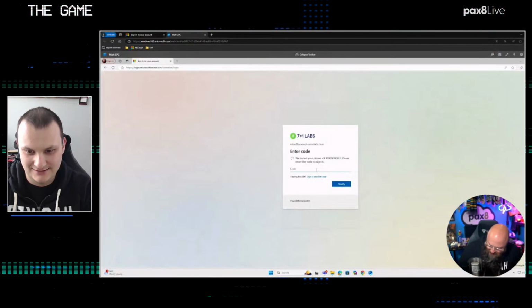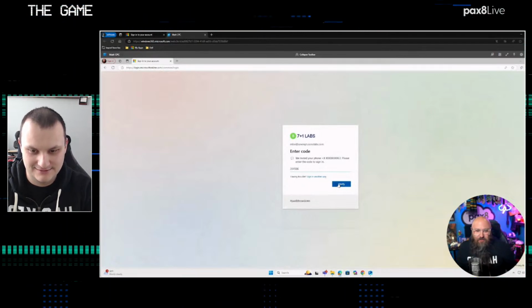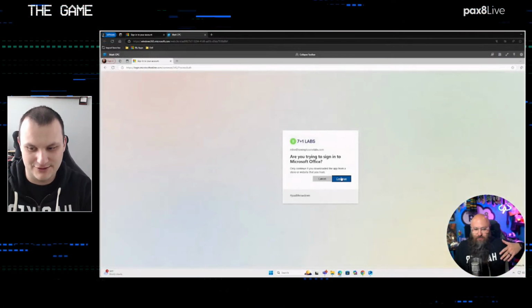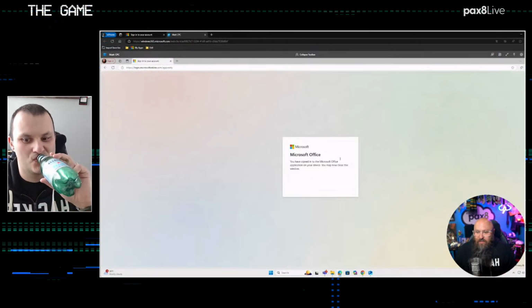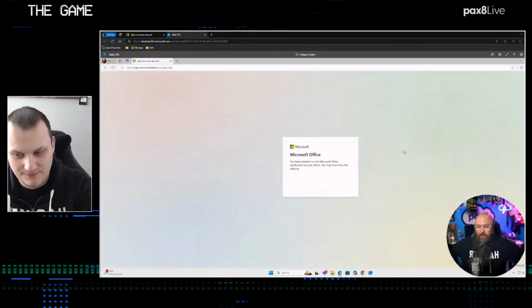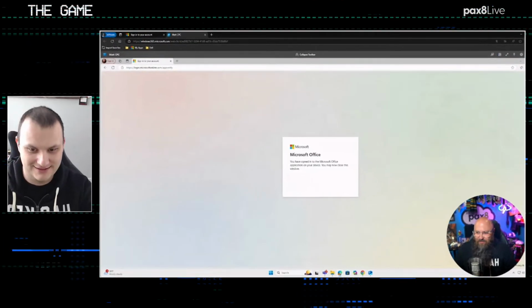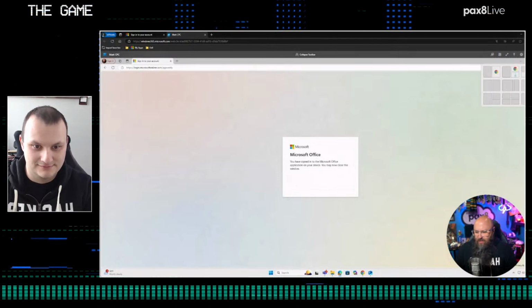Technically though, to your point, if this was an Entra joined machine that was passing it through from the primary refresh token, it should absolutely just fly. Yeah, I just let that go through. So this is what the victim is going to see. They're just going to go through and see, okay, cool, done. You have signed into Microsoft Office. Signed in. Super legit. Nothing wrong. It says login.microsoftonline.com, app verify. There's no other thing there.